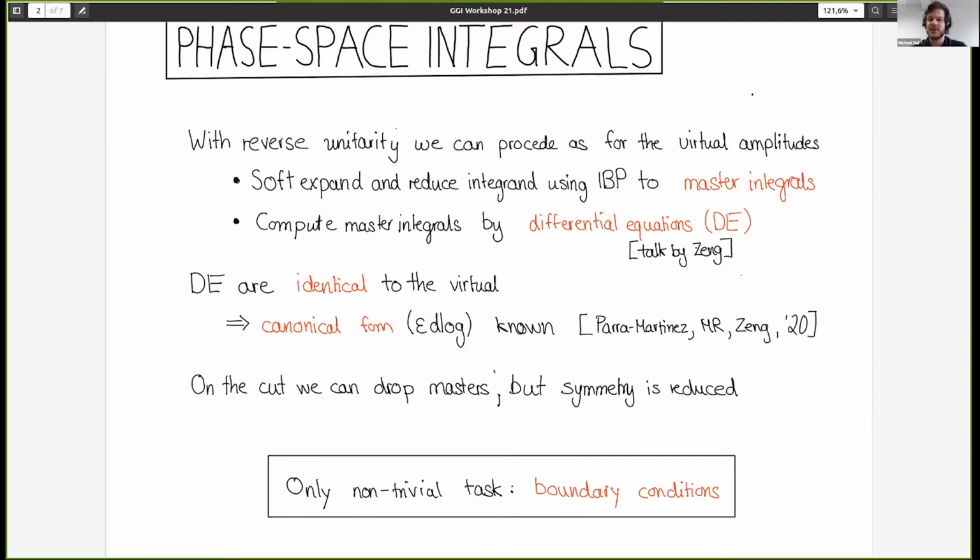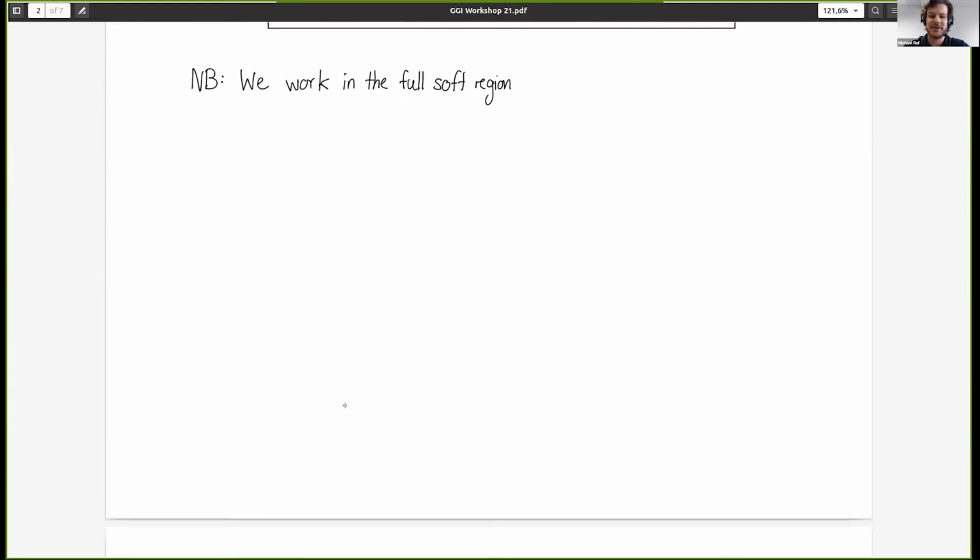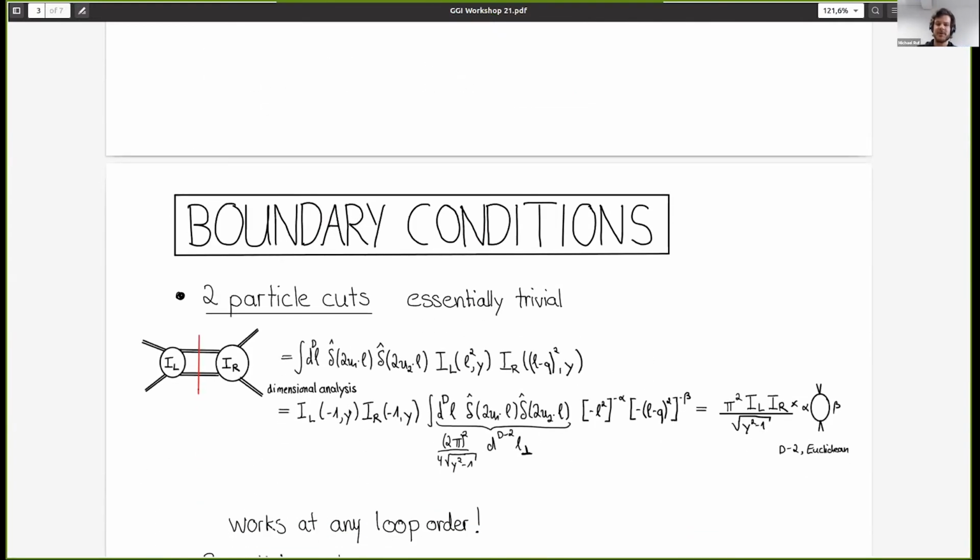And so in principle, we can recycle this differential equation that we computed first for the potential region, but we essentially gave all the relations also for the soft region for different problems. We can impose cuts, and we can also specify two different regions. The only thing that in all cases is non-trivial is computing the boundary conditions, and that's what I will spend now some time on. Some comment, we will stay in a soft region here. So how do we do the boundary conditions?